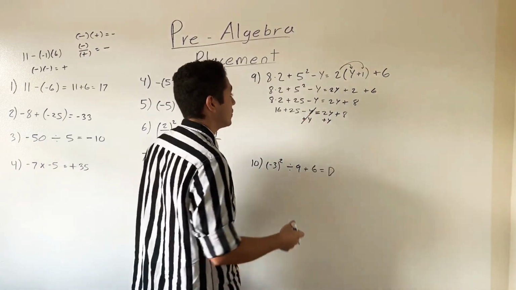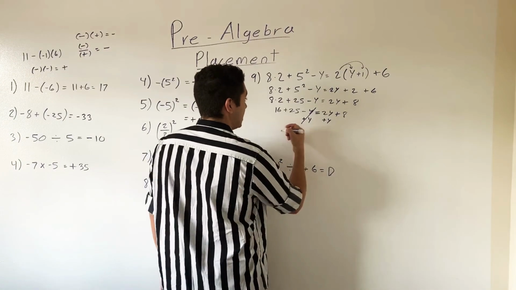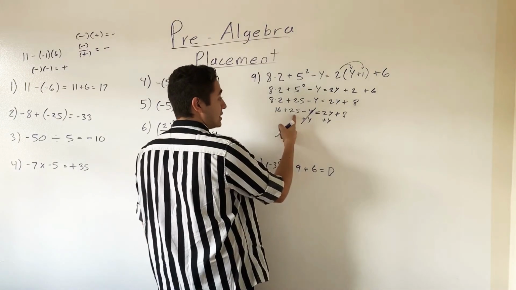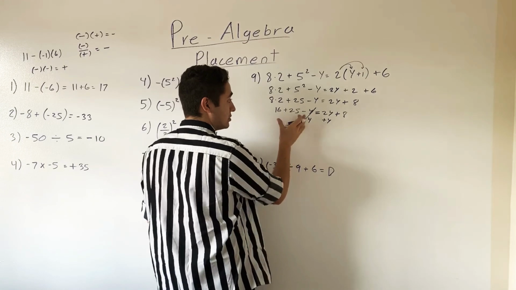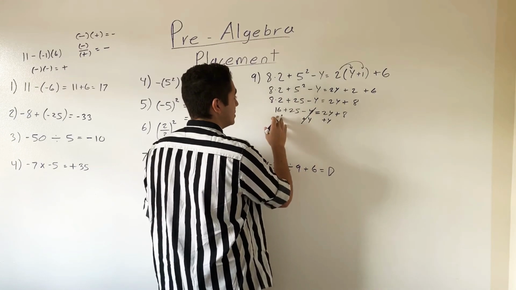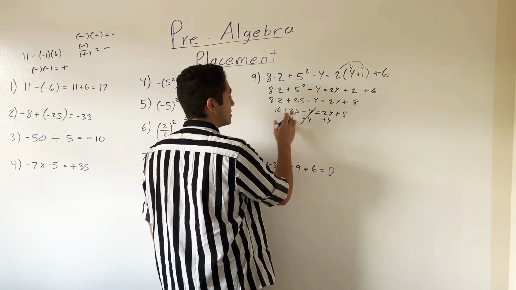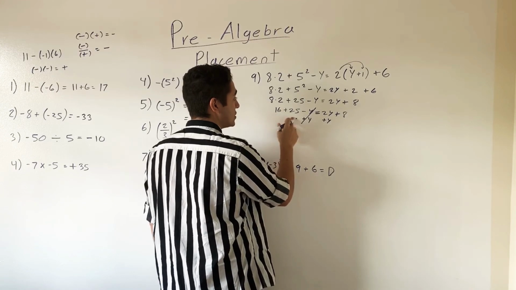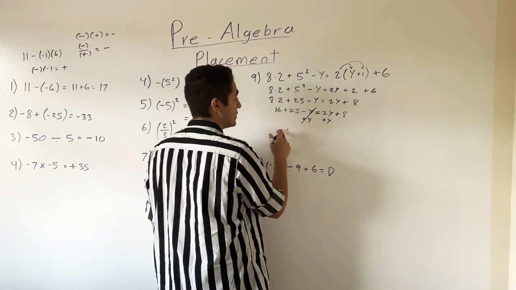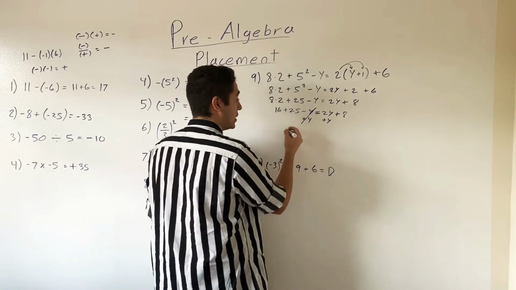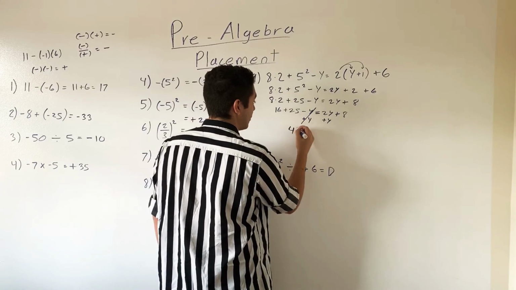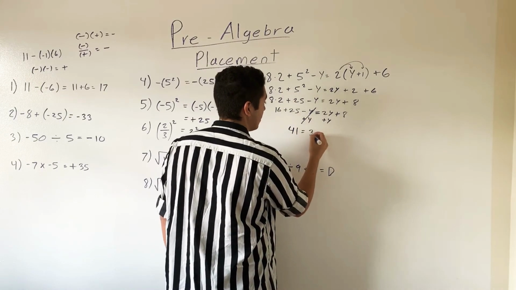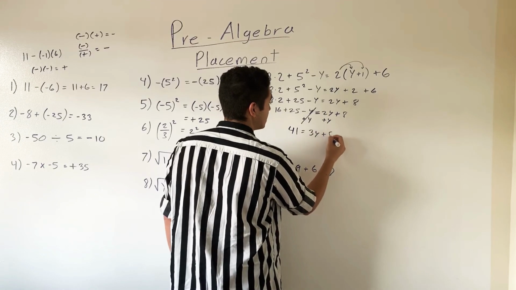So here we have 2y plus y, which is 3y. We can also go ahead and add up these two numbers real quick, just because they're numbers and they're on the same side. So I'm going to split it up into 6 and 5, which is 11, and 10 and 20, which is 30. 30 plus 11 is going to give us 41, right? So we got 41 equals 3y plus 8.